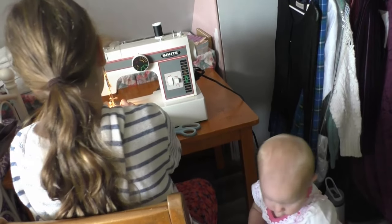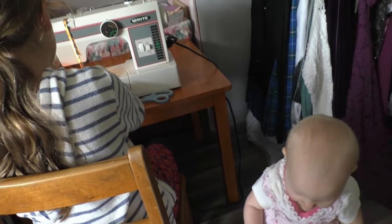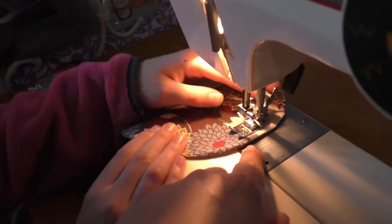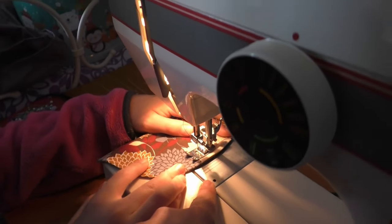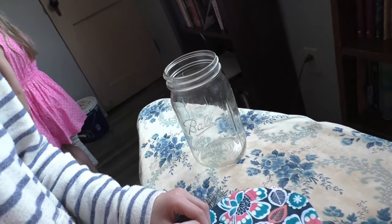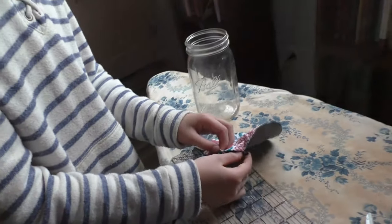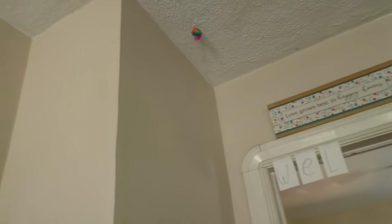Hannah, what is Mary doing? Is she sewing? Okay, so follow the second line all the way around. Go slow. Did you cut your 11 inches? Okay, so start in here and just feed it all the way around the outside. Okay, that's it. Try to catch them. Did you catch them? There's a couple more.